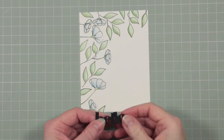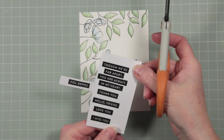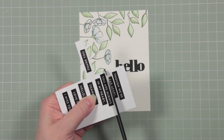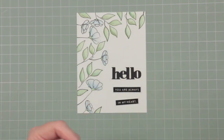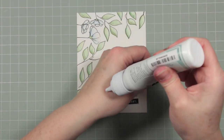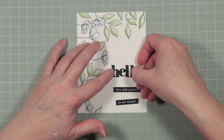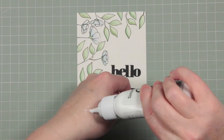I'm going to complete my card with a hello that's been cut from black cardstock, and I'm also going to use some of the sentiments that I stamped up earlier and that I covered with the clear embossing powder. Once again, I'm going to use the trick of adding glue to the back of my hand to help me stick down my die cut hello, and then I'm going to use the same trick just to glue the reverse of my sentiments and get those stuck into place as well.